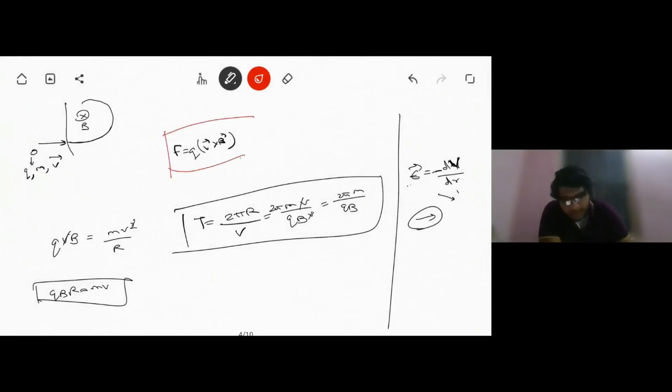Next, we have the formula for magnetic Lorentz force that is experienced by a charged body when it moves in a magnetic field in a particular direction. Suppose this is the magnetic field and a body having charge Q, mass M, and velocity V enters this field normal to it. In that case, the magnetic Lorentz force will be QVB, because sine is 90.